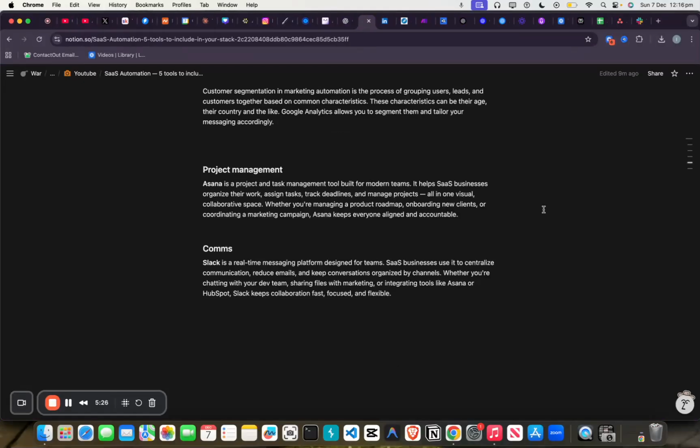The fourth tool is for project management, and for this we're gonna use something like Asana. So Asana is a project and task management tool built for your team. So it really help organize your project and help your team organize their work so they can coordinate their task, and also you can assign the good task to the good member.